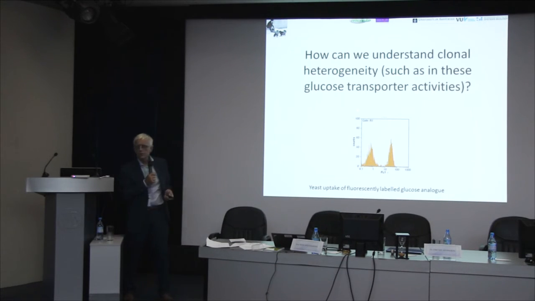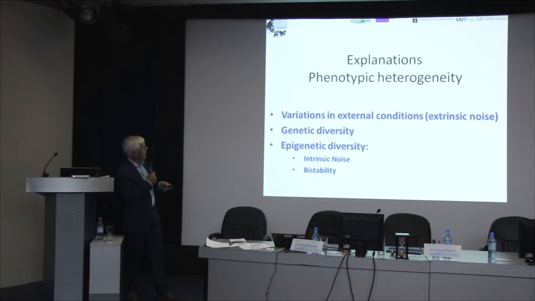For instance, that we're measuring this, and we have these beautiful models about yeast cells, and we suppose that in these models they're homogeneous. This is the amount of glucose uptake into cells, and you can see here there's lots of cells, 40% of the cells, that have a lot of uptake of glucose, and about 50% of the cells have much less uptake of glucose. All these cells have the same genome, so this is now cells with the same genome and different function. And that is then phenotypic heterogeneity, and we're discussing this, we're looking at this.